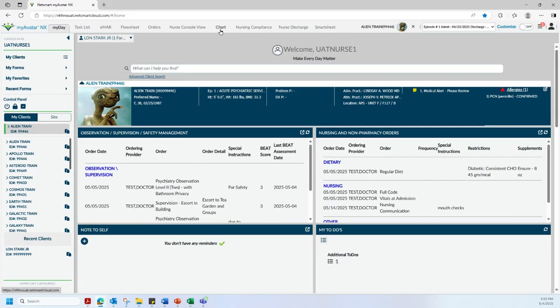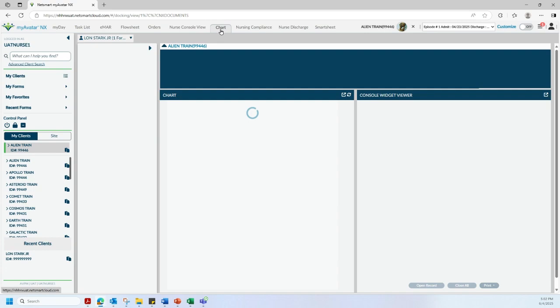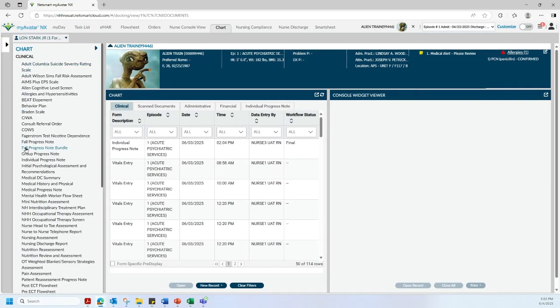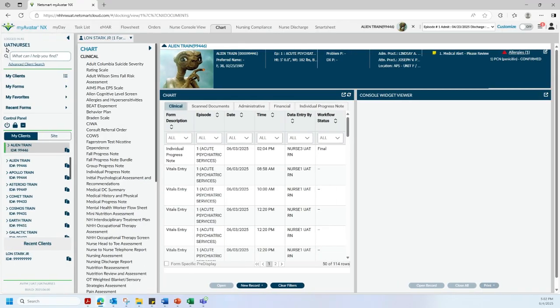But for instance, if I choose Our Chart, which is our new way to view medical record documentation here, when you click on one of these views, they will display in the center of your screen. And you're now able to hide this navigation panel to give you a little bit more space for what you want to be looking at. So in the upper right-hand corner is a triangle. It's also called a caret. If you click on that, it's just going to hide your navigation panel, give you a little bit more space. And you can easily bring it back here by clicking back on that caret, and it brings your navigation panel right back to you.